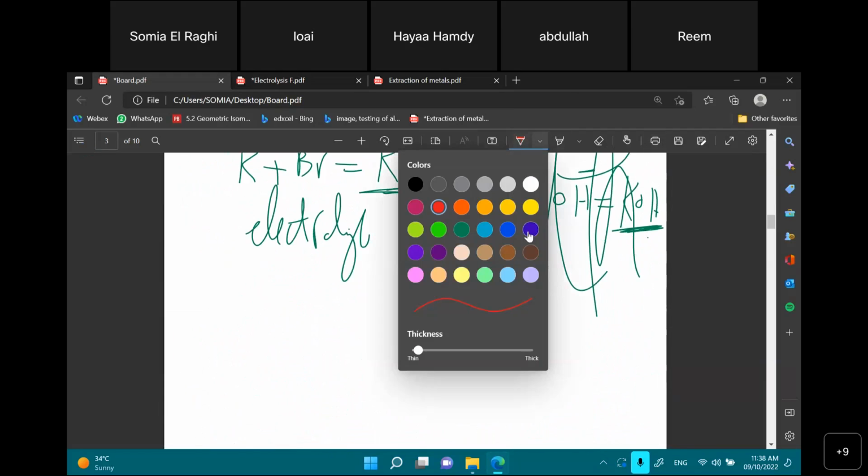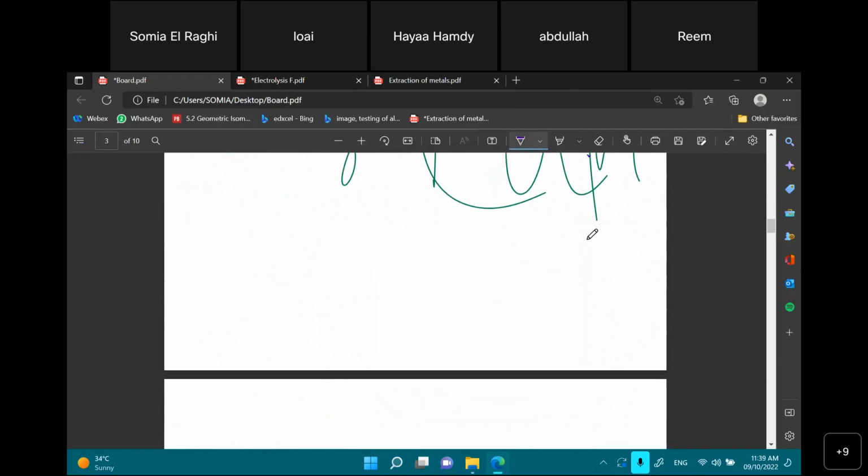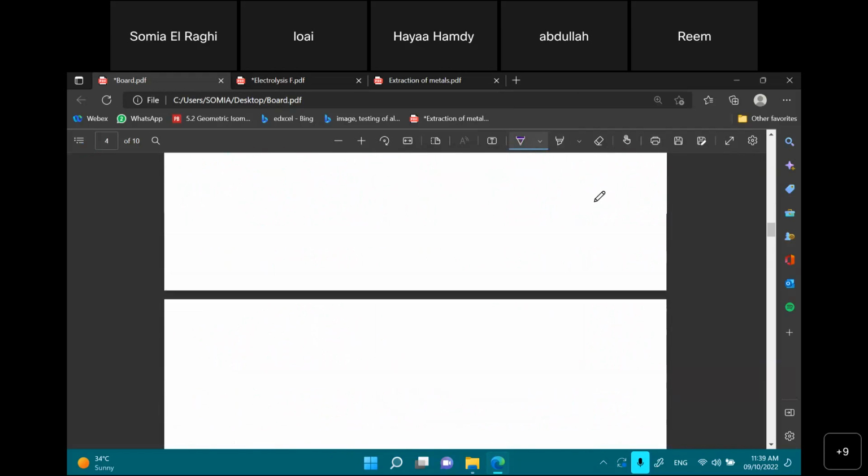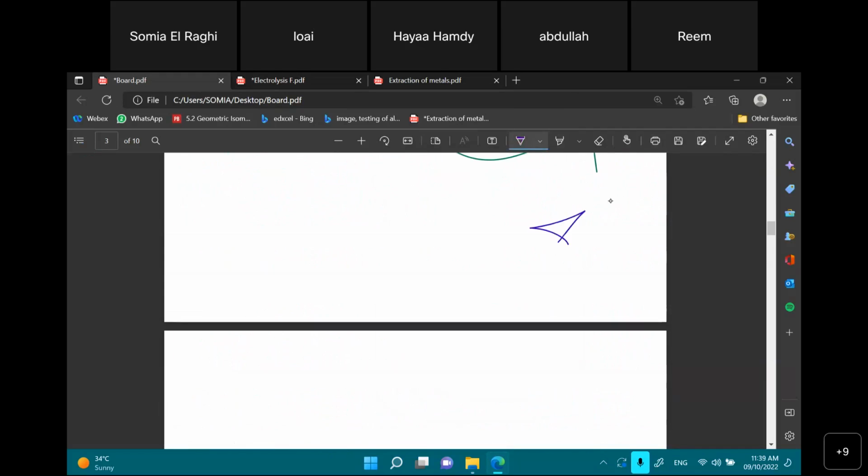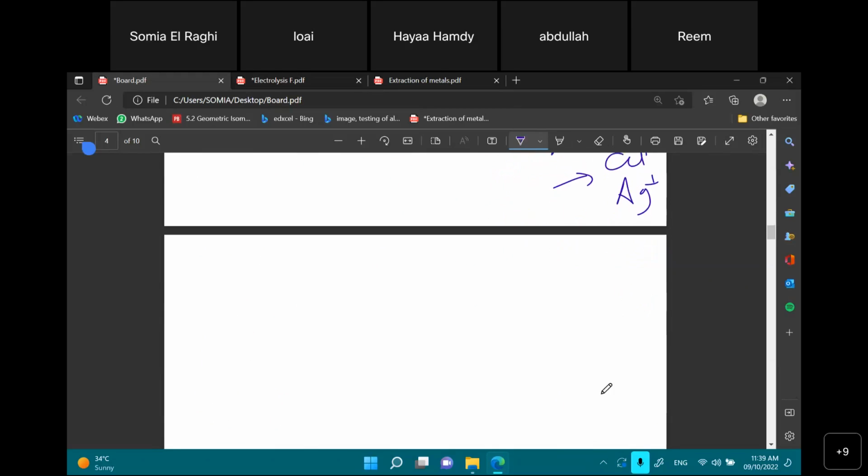Now, let's start with a material or an ion under hydrogen. What do we have? A very, very important question. I'm talking here about the hydrogen ion, the copper ion and the silver ion. In this case, if you are talking about molten, it's exactly the same. But if I'm talking about aqueous, let's see. I'm talking about copper sulfate solution, copper 2 sulfate solution. They will not tell you concentrated or dilute.